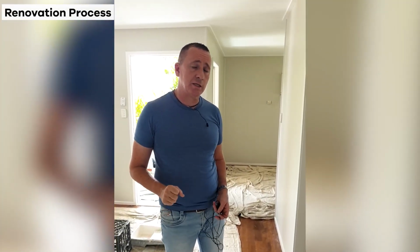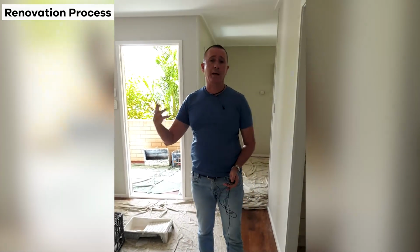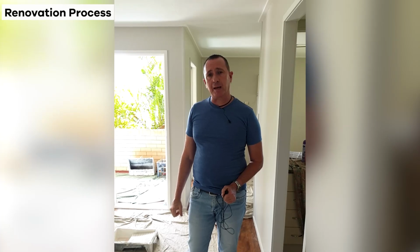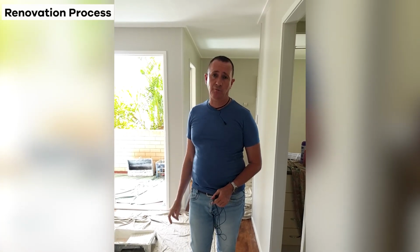I had two real estate agents here yesterday. They've given me a quote on actually going back on the market. So if we go back on the market with this house, we're going to get between 380 and 390, and that's without the subdivision at the back. As I said, we're going to do a dual key at the back, so there'll be 2 rentals coming in from this property. Look, I just wanted to show you my renovation project here and my dual key situation that I'm doing up here in Brisbane.